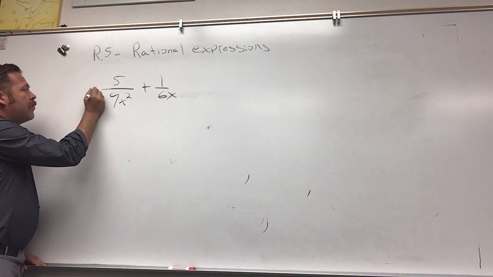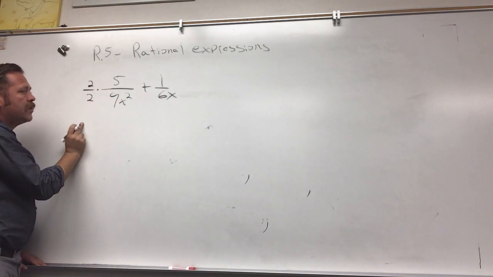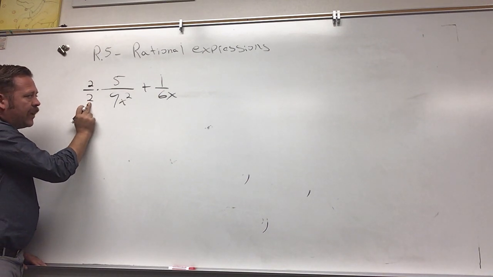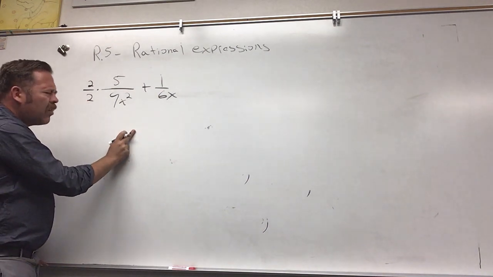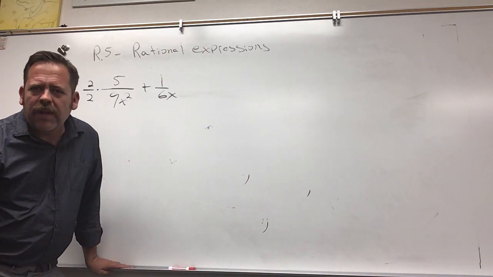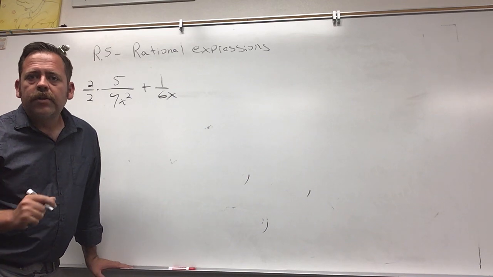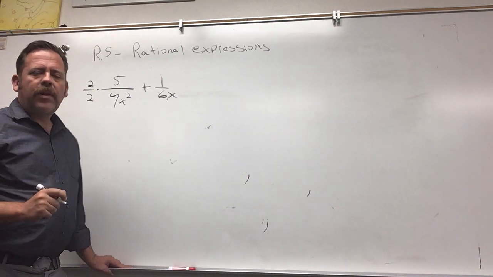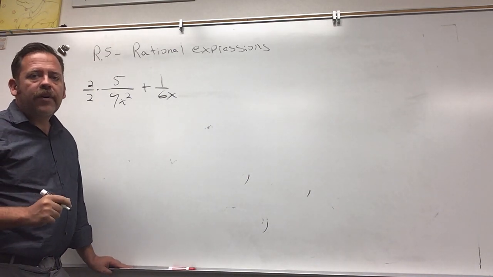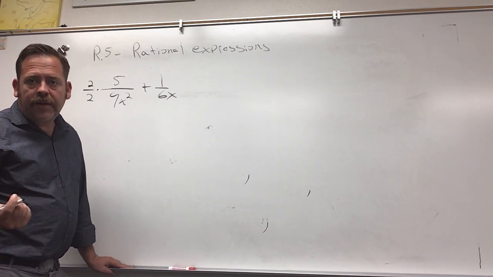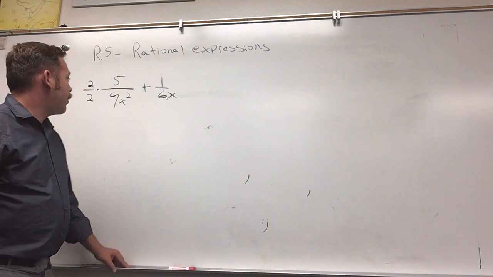Let's see, what could I multiply 9 by to get to 18 in the denominator? 2, right? So what I'm going to multiply by is 2 over 2. So that would give me a coefficient of 18. How come I'm allowed to just go around and multiply by 2 over 2? What is 2 over 2 equal to? 2 over 2 is 1. And when you multiply something by 1, you're not changing the value of what that expression is. You're just changing the way it looks a little bit so that we can add these fractions together.